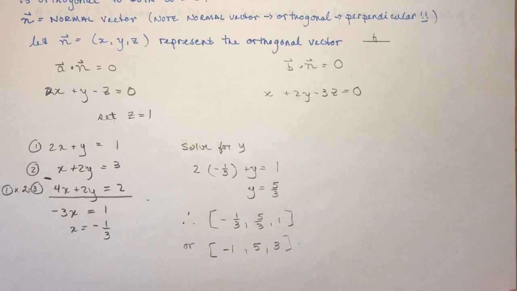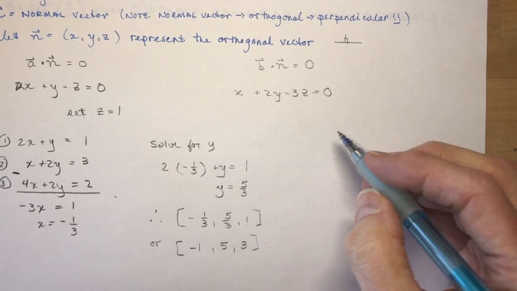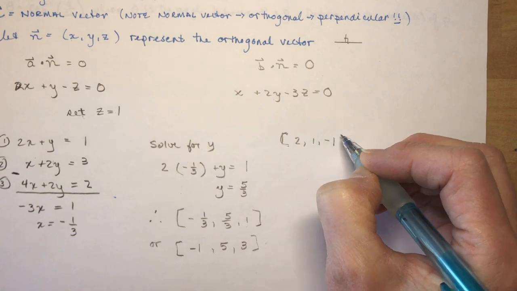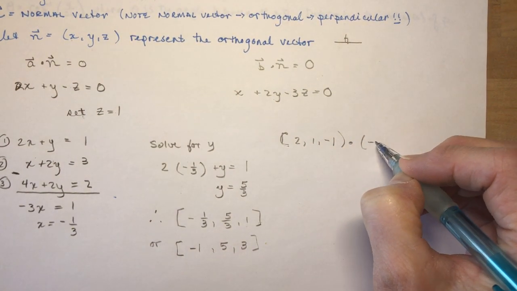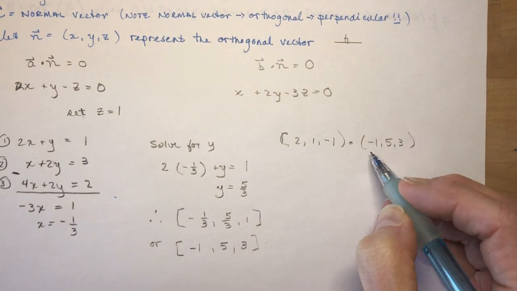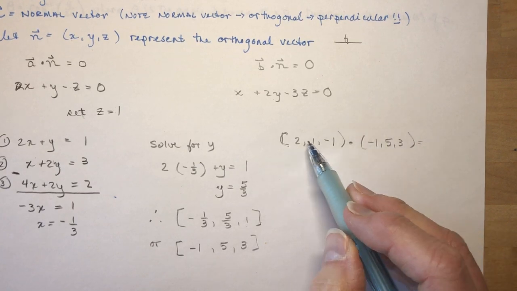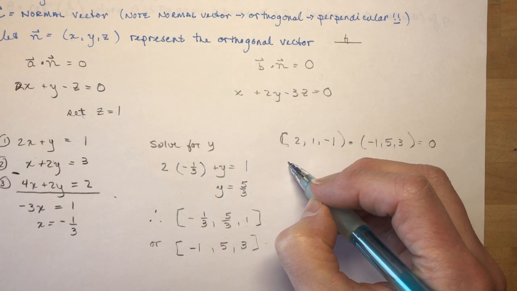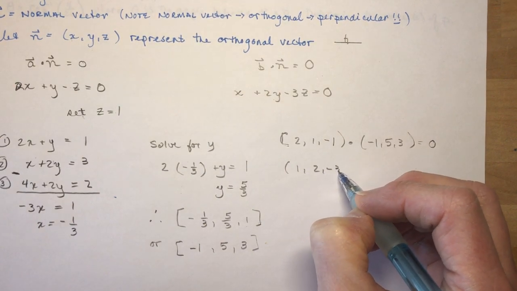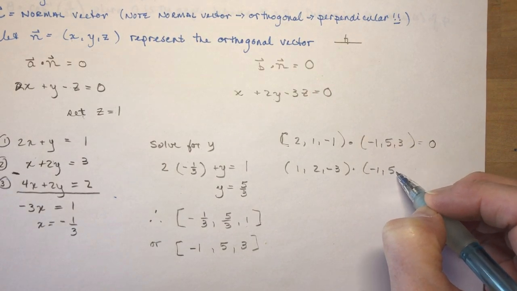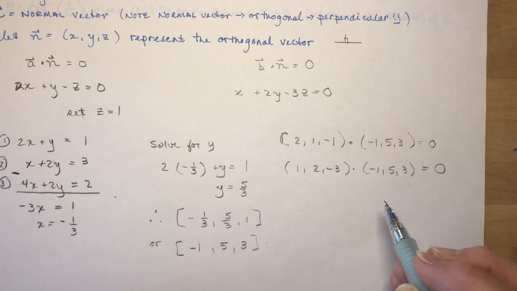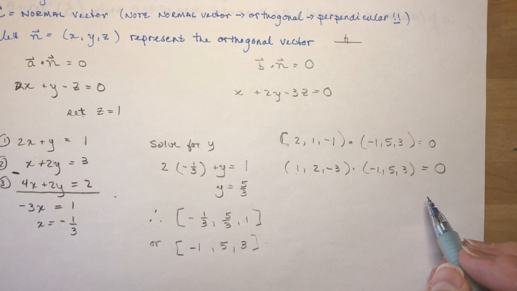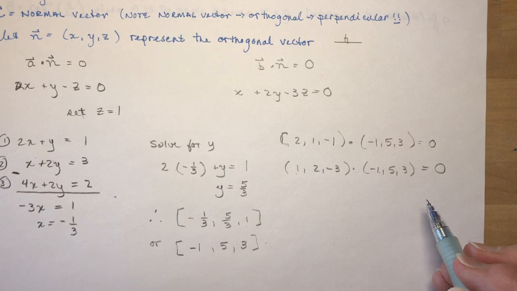Now you could go on to check that by doing the dot product of these two. So I would have vector A was 2, 1, minus 1. And I'm going to dot that with my minus 1, 5, 3. And if this was orthogonal, I'm going to get 0. So look, I have minus 2 plus 5, that's 3, minus 3 is 0. So I'm proving that my calculation was correct. And here's vector B dotted with the same vector. And that has to be equal to 0. So I have minus 1, and then I have 10. That's 9, minus 9 is 0. So that just goes to show you that they do work. Hooray, we did the right thing.